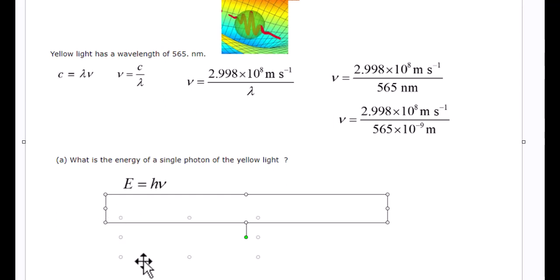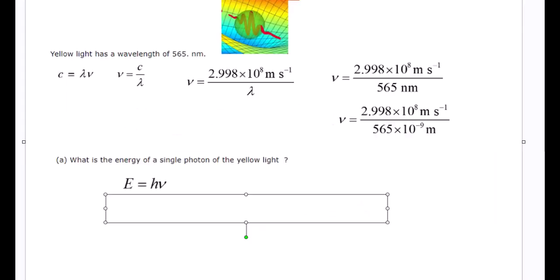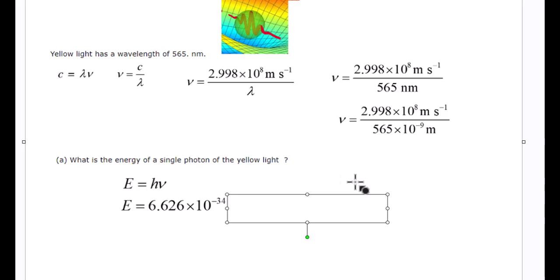And that is on the equation sheet. We've got Planck's constant here, which is now used as a definition for determining what mass is even. So it's a very important value. It's now defined to a certain level. But let's get back to our calculation. And we're going to have our Planck's constant 6.626 times 10 to the negative 34 times our frequency.